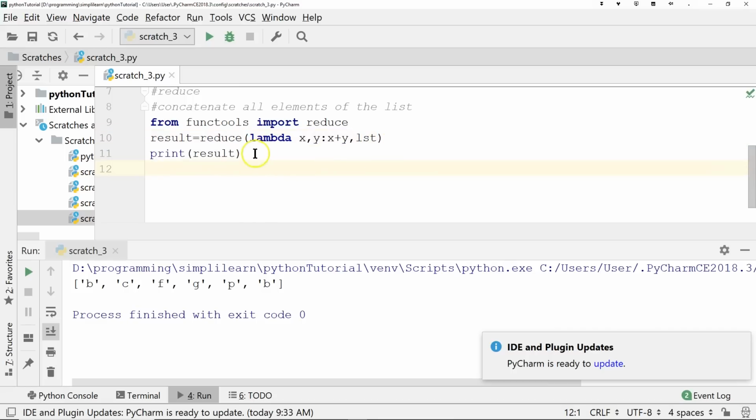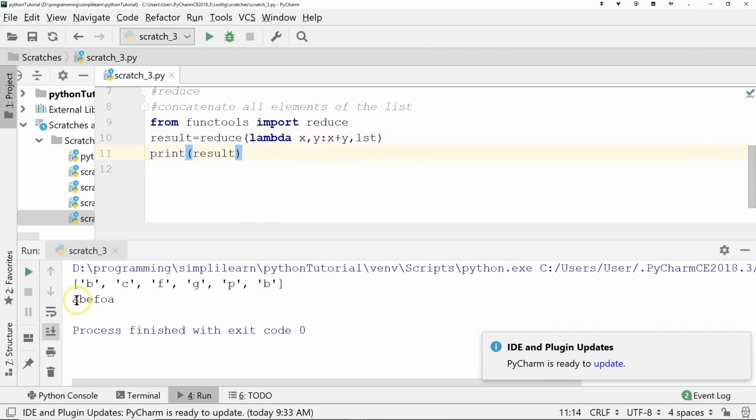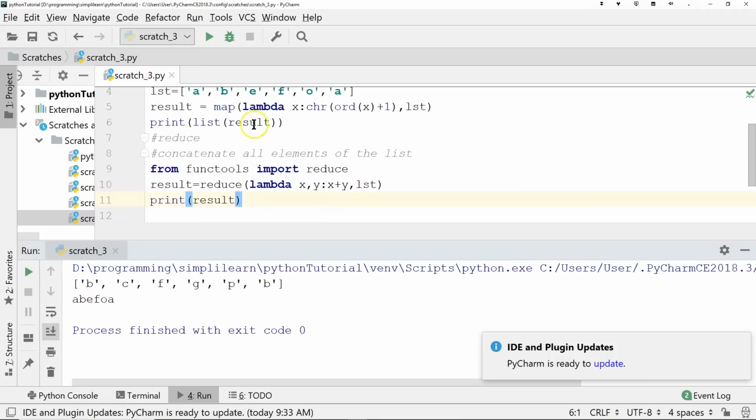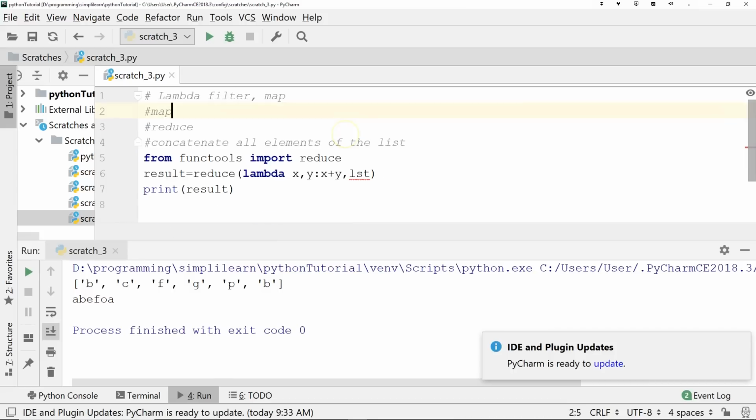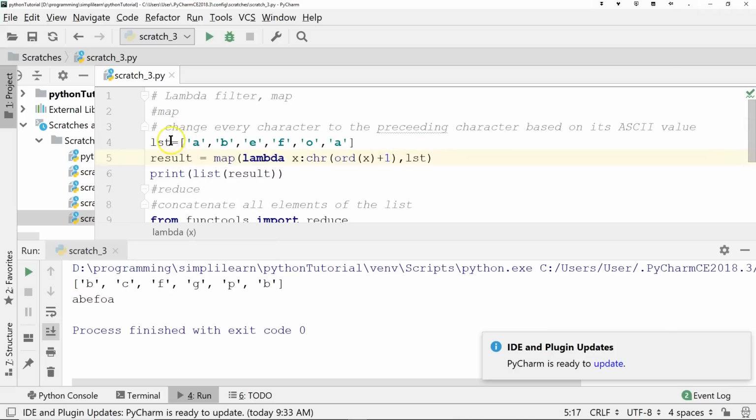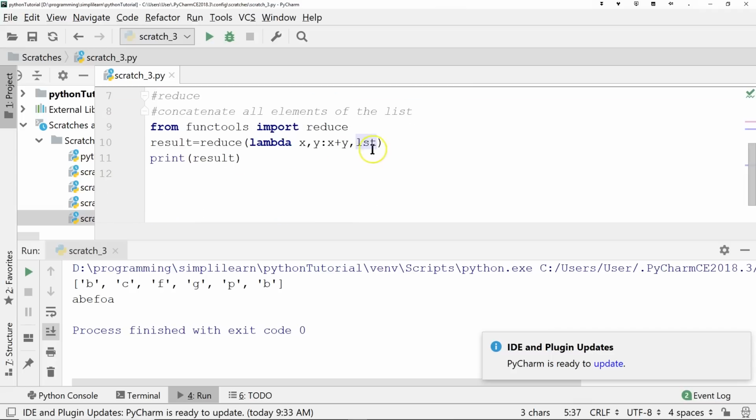And then if we print out the result, we run it, you'll see we end up with A, B, E, F, O, A. And that's from the original list. Remember, this lambda result is not fed into here. This is the list that's being fed into here. In fact, let's go ahead and remove the map. I'm going to keep the map up there and reduce. So we mapped it, and we're processing each individual character in this list, changing it, tacking it onto the list so it returns the differences, and then we're going to bring them all together. So we're doing a reduction, reducing it into one string down here.